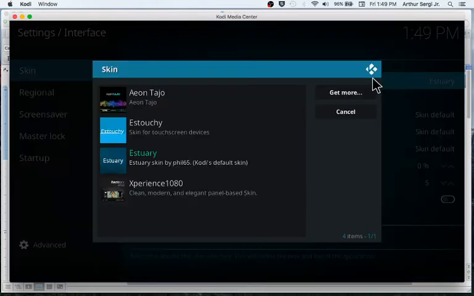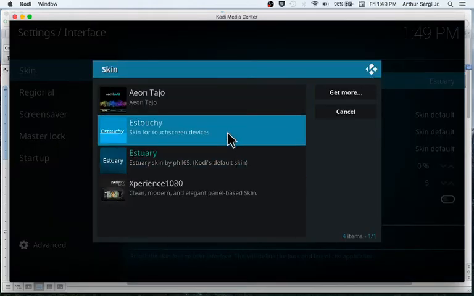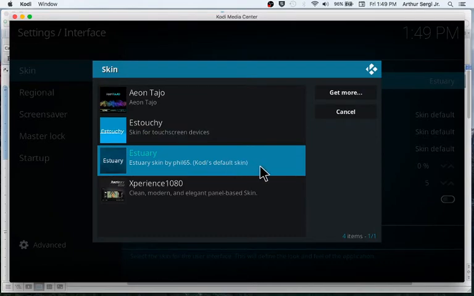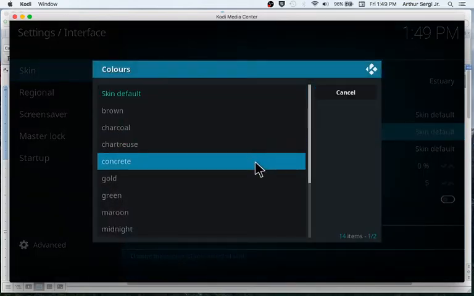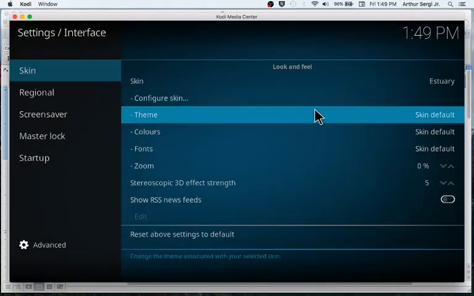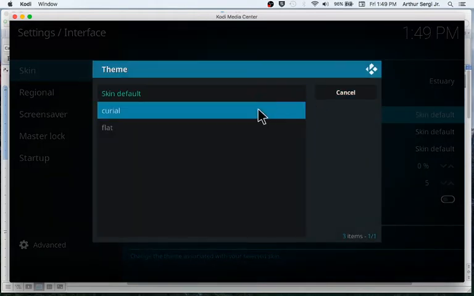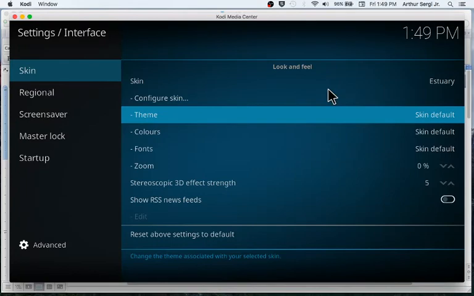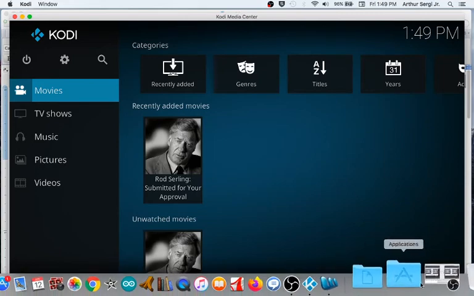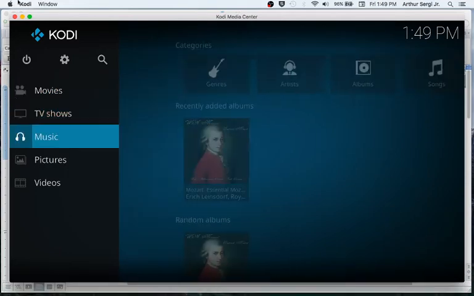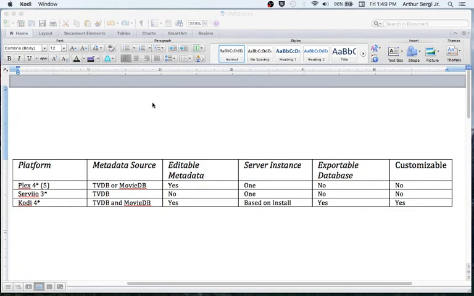For some reason, mouse is not supported on that one, but there's a skin for touch screens, and this is a default skin. So you can change all this, and the colors of your skin you can change as well, right? You can do all of that, and the theme, right? Curio flat. You can change the whole. You can modify a lot of things in here. So, with that in mind, Kodi provides you with how you can really take this to the next level, what you want. The only drawback to Kodi I see is that where you set up the server is generally where you're going to have to use it.